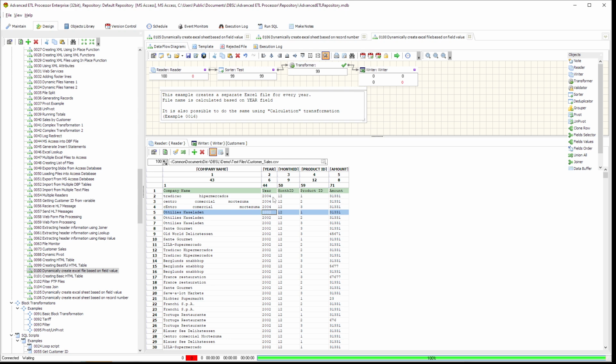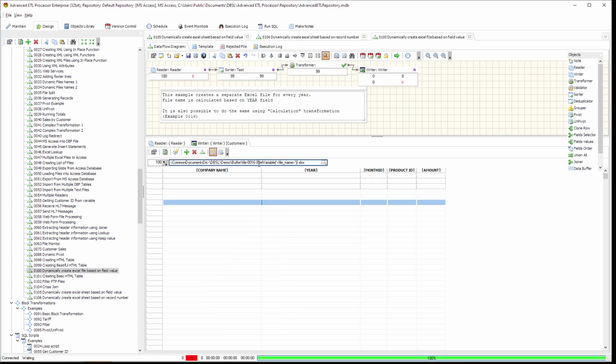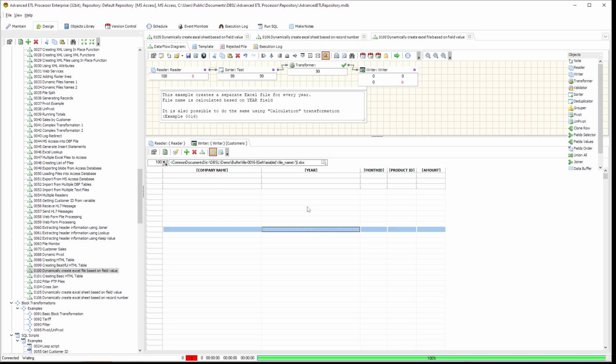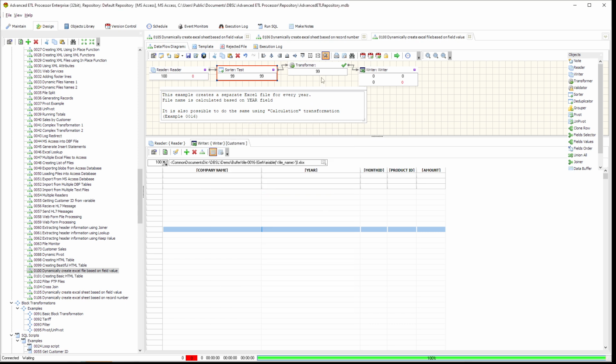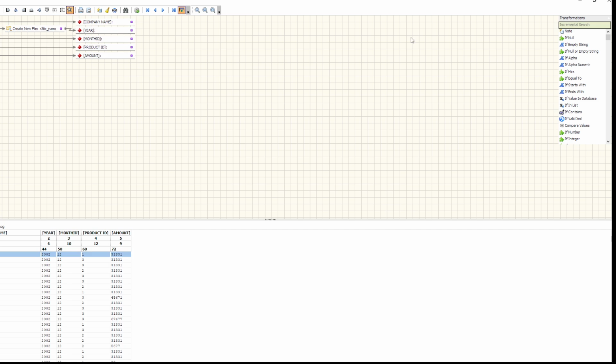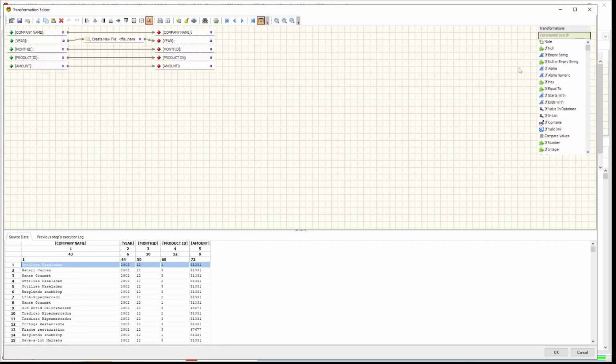This is done by using variables. So if we go to write properties, see here we have the variable and calculation. We set the file name. So what we do, we sort the data first on the year, then using a very confusing transformation function called create new file, we force the writer to write the data into the file.